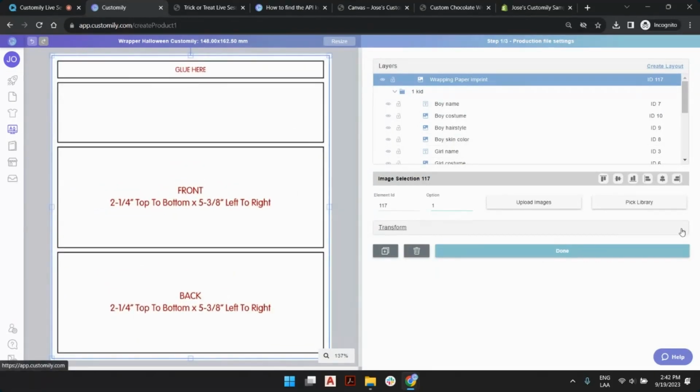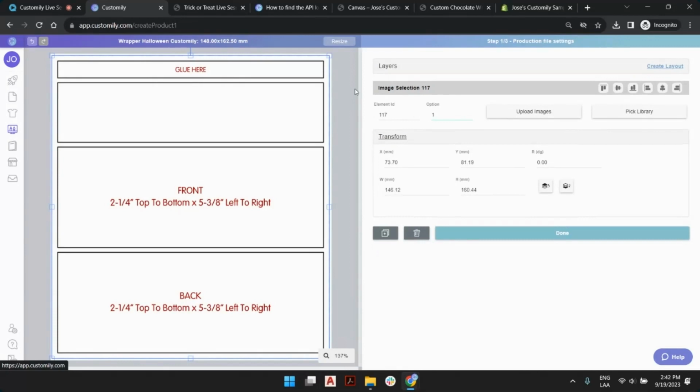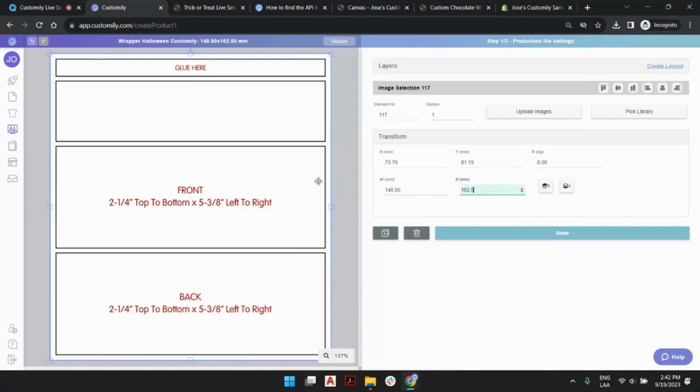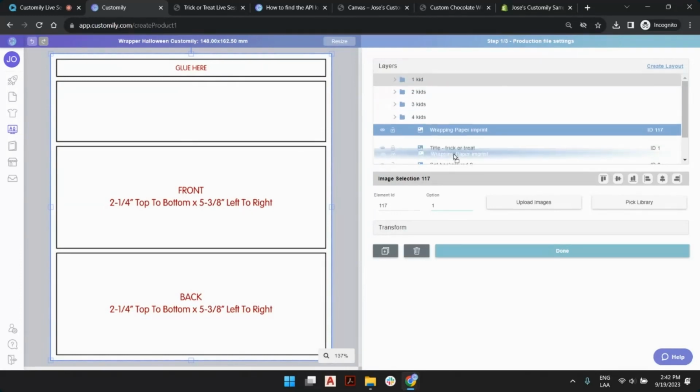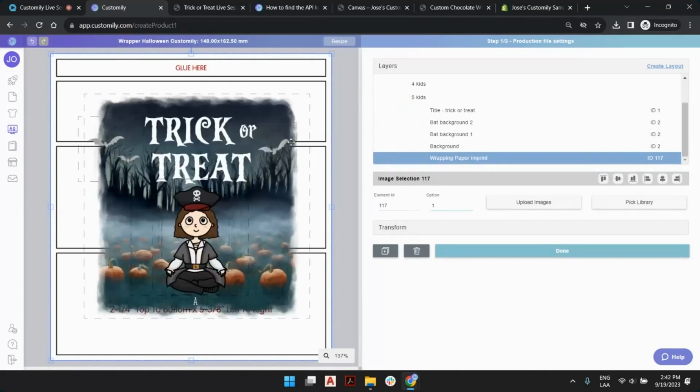I can even open the transform part and change this to 148 by 162.5 and click on the alignment tools to make sure I'm centered, vertical and horizontal. This is basically a guide, so I may want to drop this all the way down.